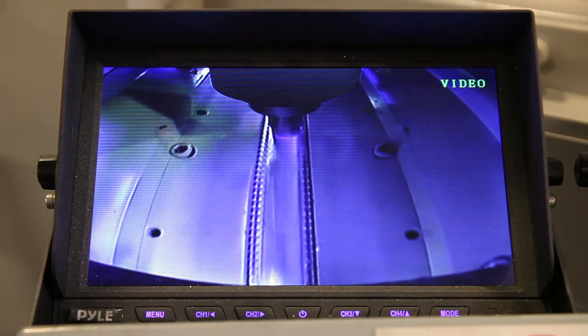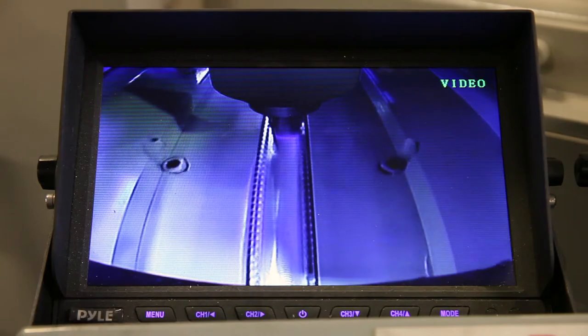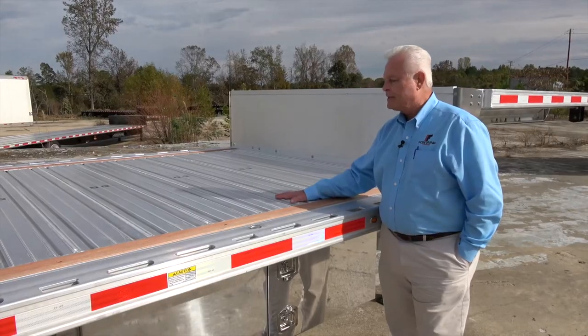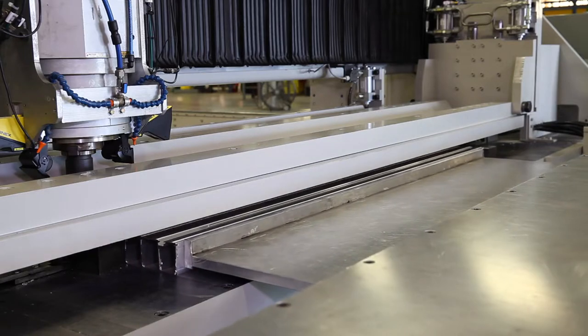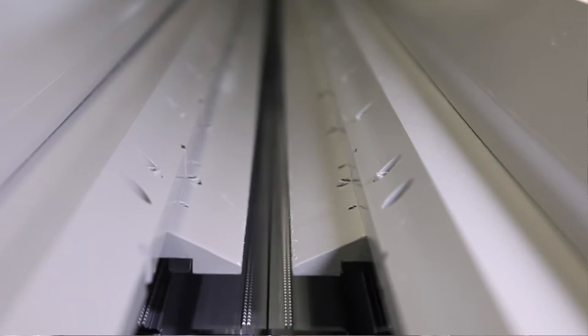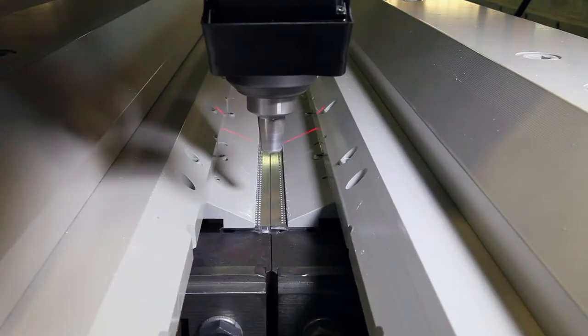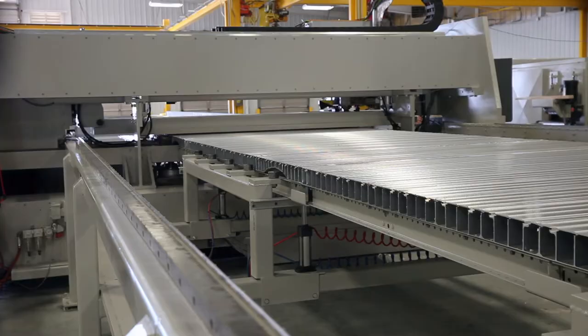Like with all our Revolution products, this trailer features our Stirlite friction stir weld process. Friction stir welding is a process basically taking this aluminum extrusion, forging it together at the molecular level. We have built over 20,000 Revolution trailers running up and down the road, and it represents over 4,000 miles of friction stir weld. We have yet to have a crack in our weld.